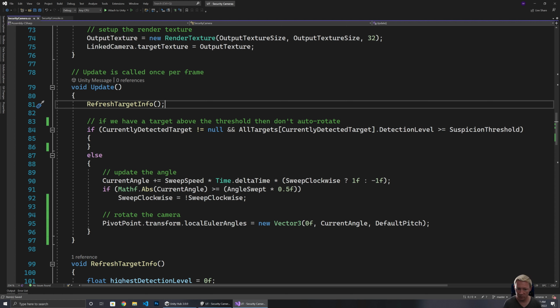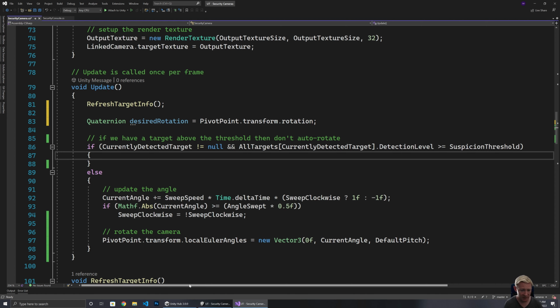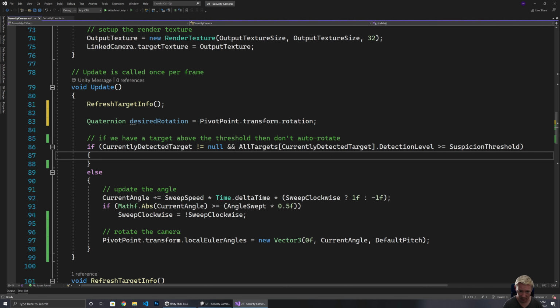But that's okay because we can work this out. So we're going to need to be working with quaternions for one thing. Our desired rotation, going to go pivot point, transform, rotation. So we're going to be having to deal with the fact we're working in a mix of world and local coordinates. We're also going to need to be dealing with the fact that we can see the pivot point's forwards is actually rotated. So that does change a little bit of stuff we need to be doing, but that's okay.